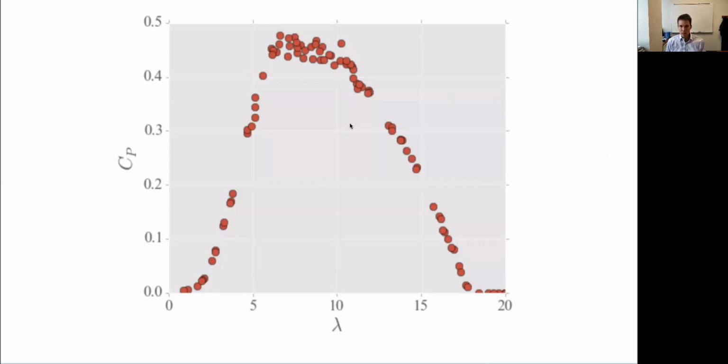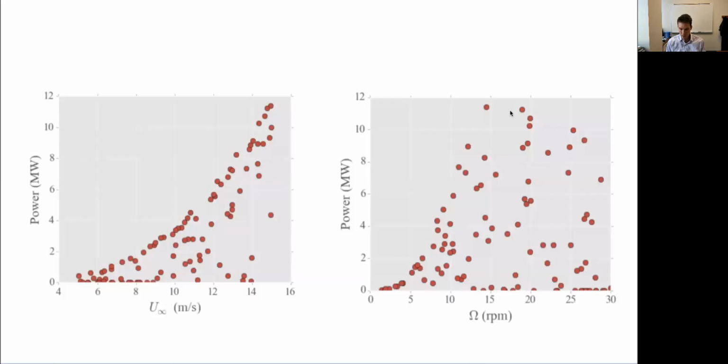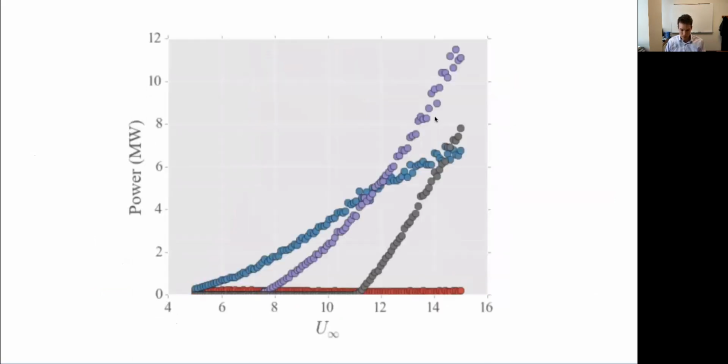But let's do this example one more time. I did up front a whole bunch of random inputs. That's probably not how you would do it if you went to the wind tunnel. Probably more realistically, we'd fix one of the parameters and vary the other. So in this case, let's just pick 4 different rotation speeds. I'll go down to the wind tunnel and just vary the wind speed of the wind tunnel. Okay, and so that's going to look like this. Again, 4 different rotation speeds. I get 4 different curves where I varied the wind speed.